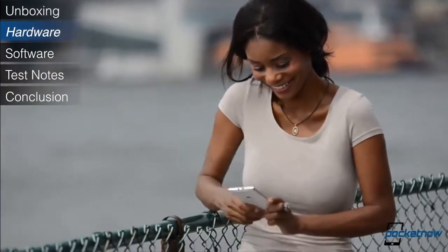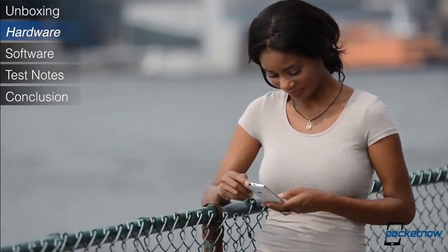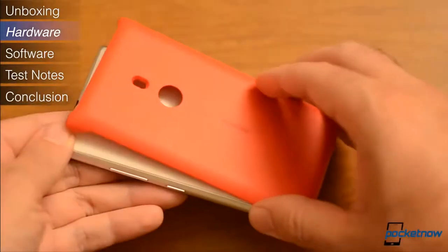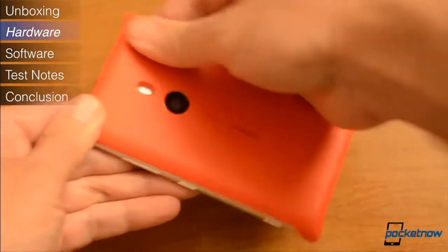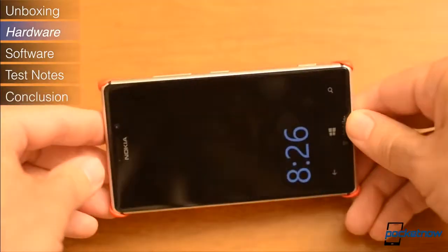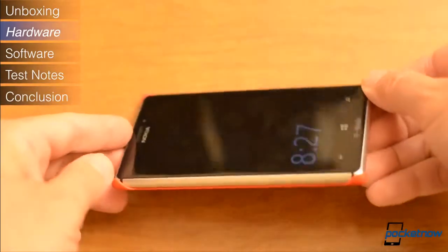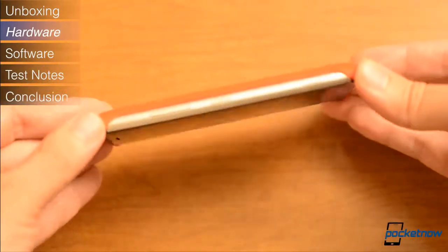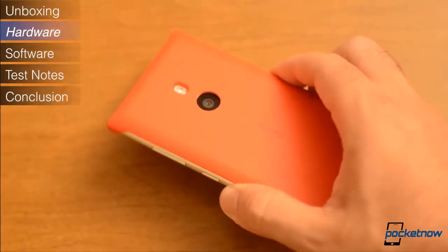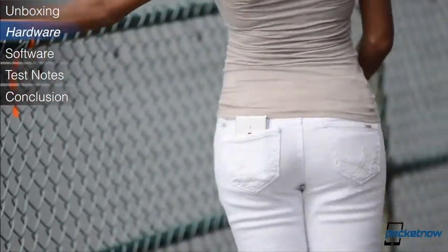In the hand, the Nokia Lumia 925 feels very thin. The rounded metal edges are actually a bit too thin and slippery. To fix this, I added the wireless charging shell, which added some thickness as well as increased the grip area for a more comfortable hold. The wireless charging shell covers the back and corners of the device, giving a bit more protection to the corners, which could be very susceptible to dings when dropped. On the other hand, the extra thin profile makes the phone very comfortable in the pocket.